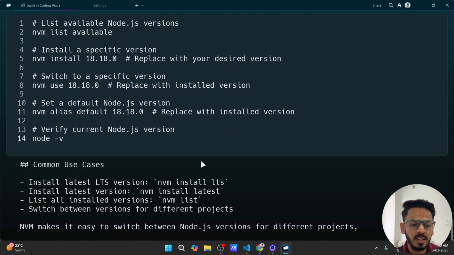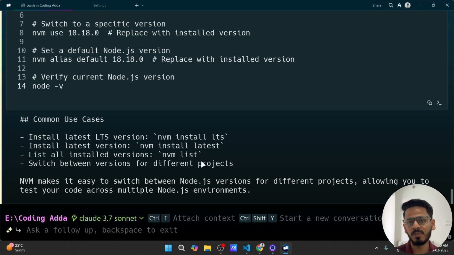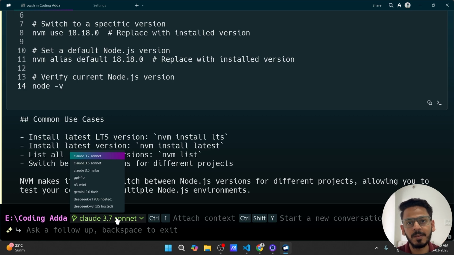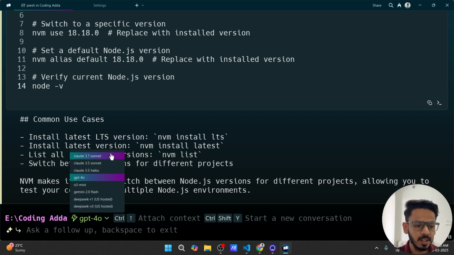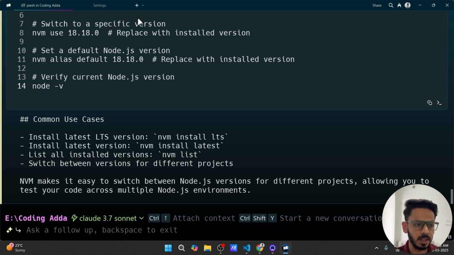Sometimes when I'm creating a project, I forget what to do next, so it tells me this is what you can do next. Obviously here I can change the model from Claude 3.7 Sonnet to DeepSeek R1, or I can go to GPT 4.0, and it's super duper crazy.